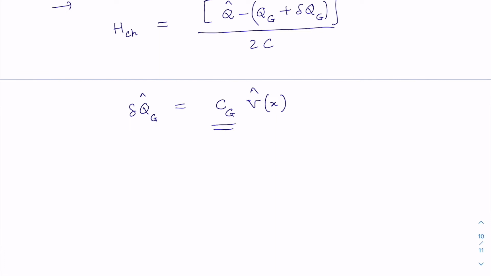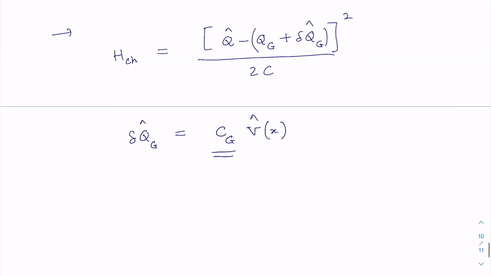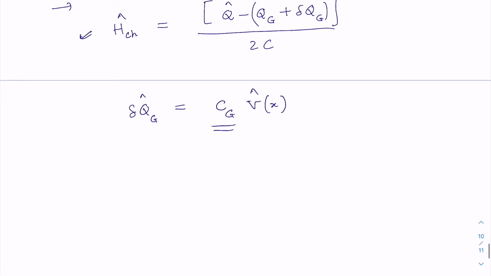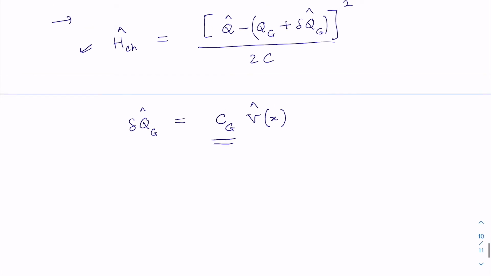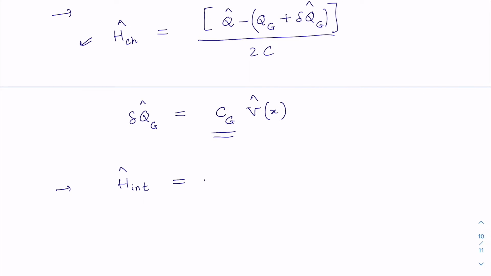So this is basically a geometrical quantity, and it takes details of many things, but in particular it is important where we are putting the Cooper pair box in the transmission line. Now expanding this Hamiltonian, just taking only the cross terms, because cross terms are only responsible for interaction. So if we take only the cross term, it is easy to see that I can write my interaction Hamiltonian in this form. If you expand it, you will get a term like this: 1 by c, q minus qz into delta qz.